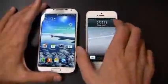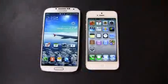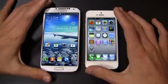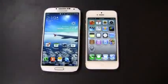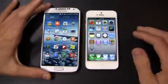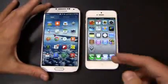So it's kind of weird going back to iOS because we've been working with so many Android devices and even Windows Phone 8 in the past, and now that BlackBerry is making a comeback, we've been working with it. But there are some distinct benefits to Apple's iOS operating system. One of the biggest ones is ecosystem. They are kind of the pioneers of the ecosystem. Even though Android has done a huge job in the past couple of years, iOS remains the one to beat in the ecosystem department.